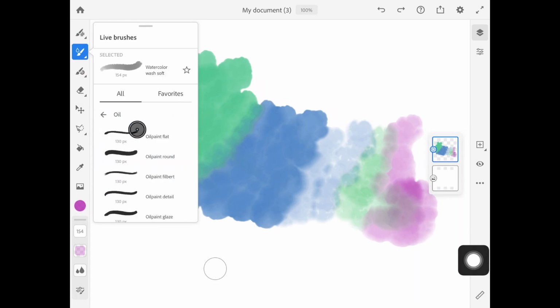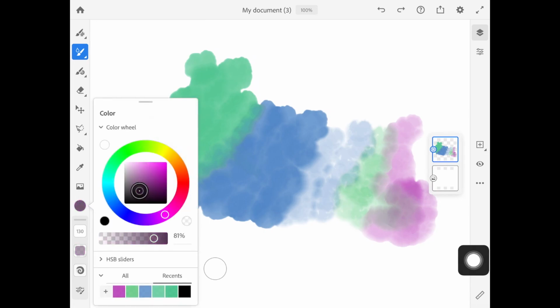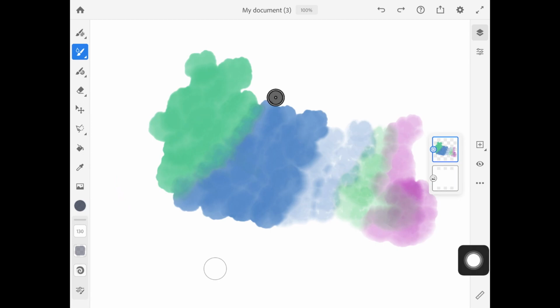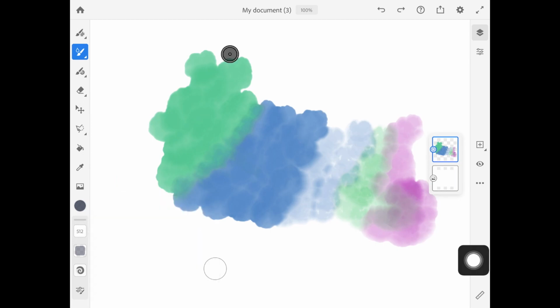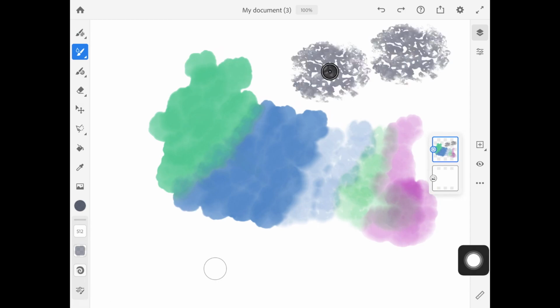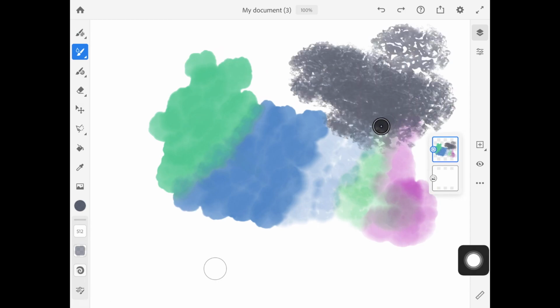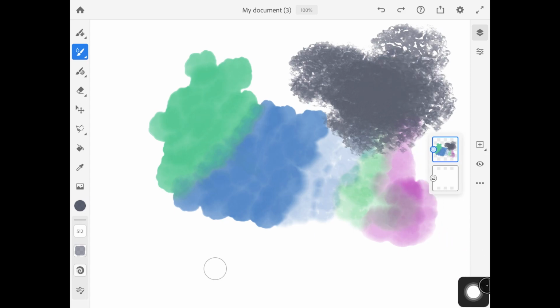Now I'm going to move on to oil paints. Now you guys have used oil paints in my class, and you know it doesn't work like watercolor does, and we can't mix oil paint and watercolor in real life, but in this program you can. So here I am. I'm kind of messing around with the different oil paint brushes to see which ones I want to use, but it's a much more bold mark.